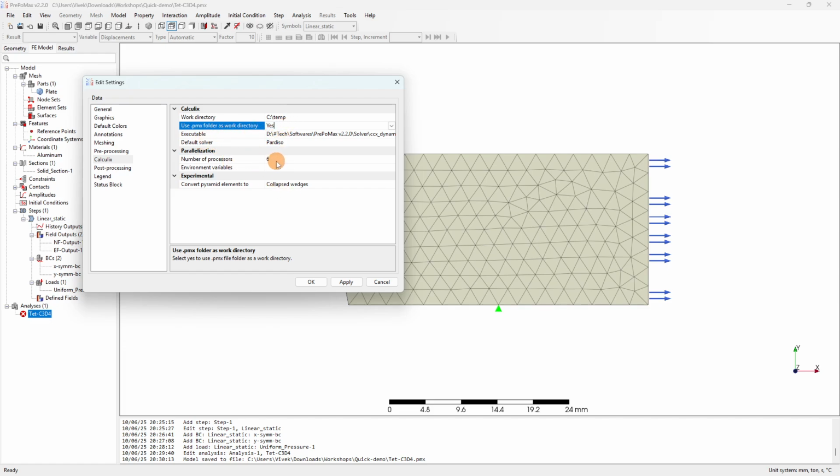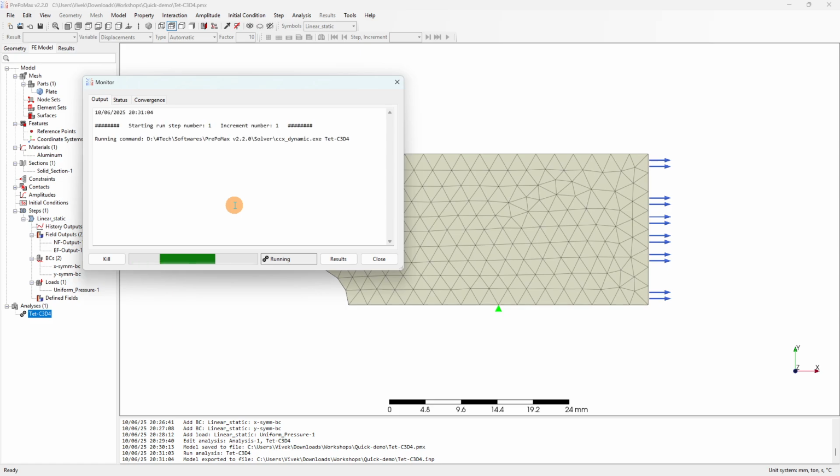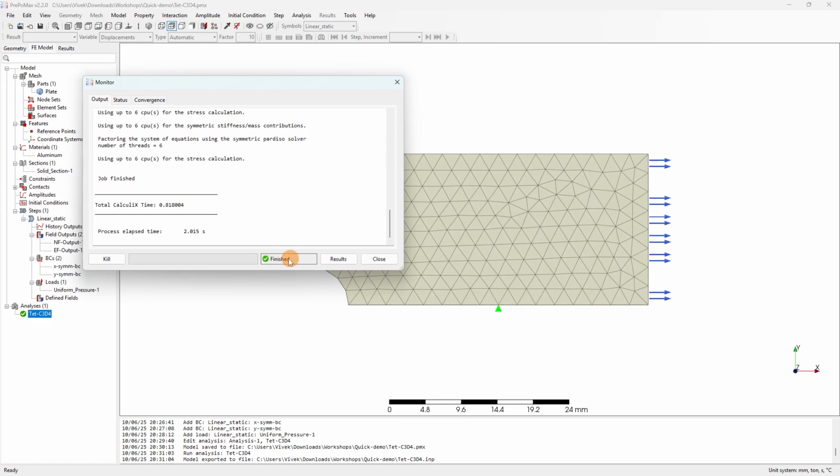And we can define number of processors here. By default it is one. It is already set to 6 for me. So that is done. Now right click this analysis and run. This analysis finished because it's a linear analysis.